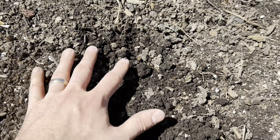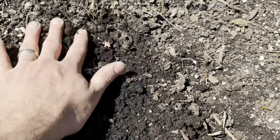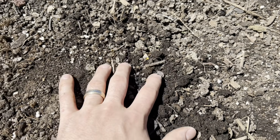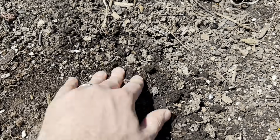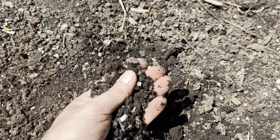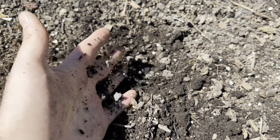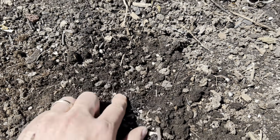it can actually work towards getting too compacted, which is the other end of the spectrum, which we can talk about later. But we're talking about too loose, because a lot of gardeners aim for as loose as humanly possible, and too loose is not great. And so when you have a combination of sand, silt, clay, and organic material, that gives you a really good ratio. Now, that is only possible if you're using native soil, and I'll explain why.